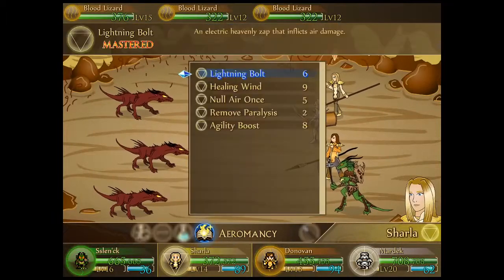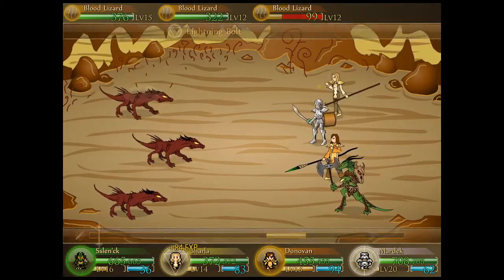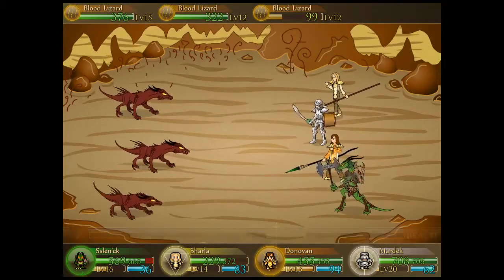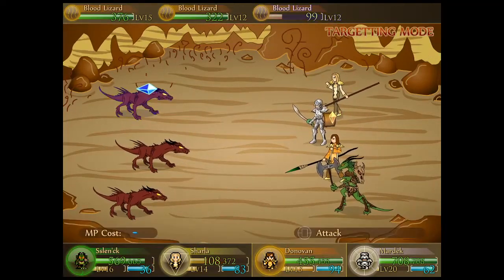And more blood lizards. So let's, I think, use the same strategy as before. We'll use Charla offensively here. And they will react, attacking her and Slinik. But mostly her. Yeah, that hurt a lot. Wow. Okay, so Charla's not looking great.